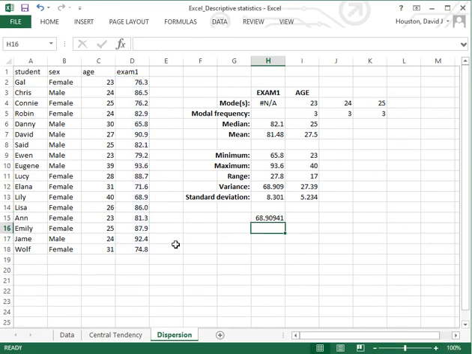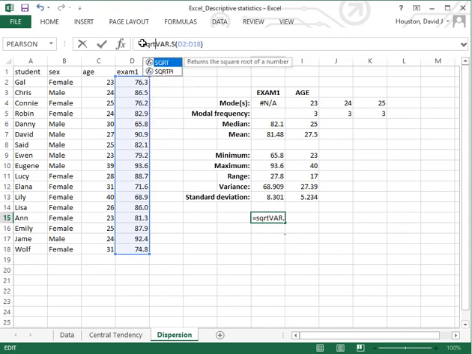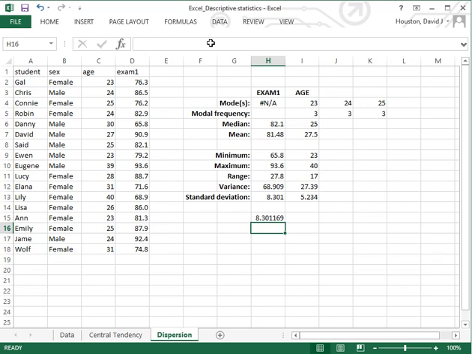Now I can very easily embed this function in another function, the square root function, sqrt, open parenthesis, and now I have to end with another parenthesis. And this should give me the value for a standard deviation. Hit return, and you notice here I have the value of 8.301.